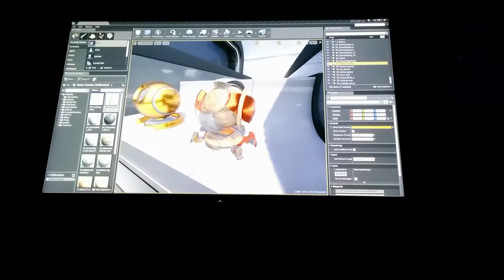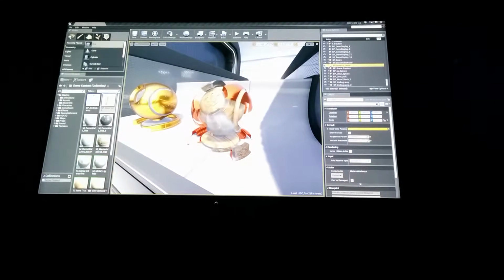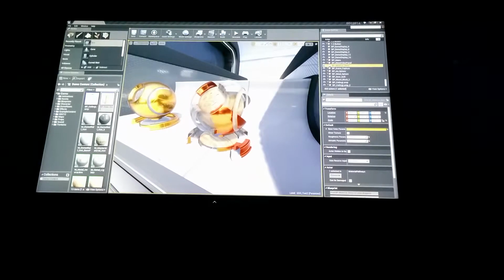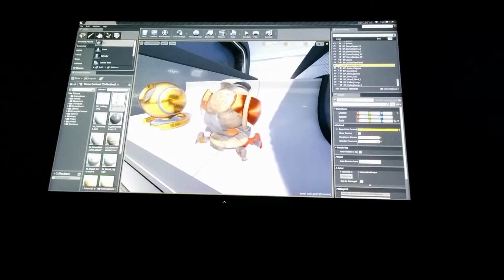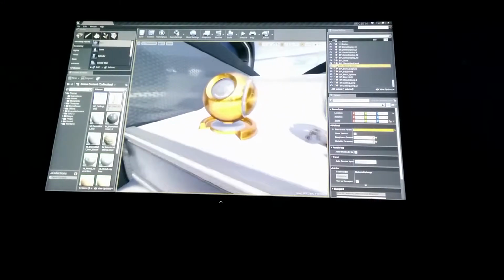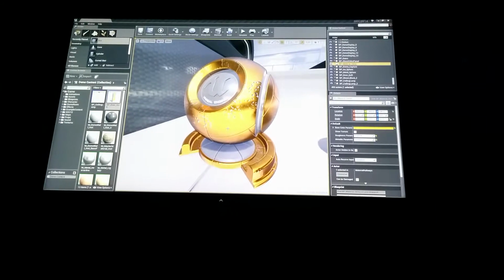Now here we have a slightly more complex material. This has mask opacity, a couple of different material types panning across its surface. Notice how the opaque areas are shadowing naturally onto the surface underneath. And here we have a metallic surface with refractive water layered on top of it.